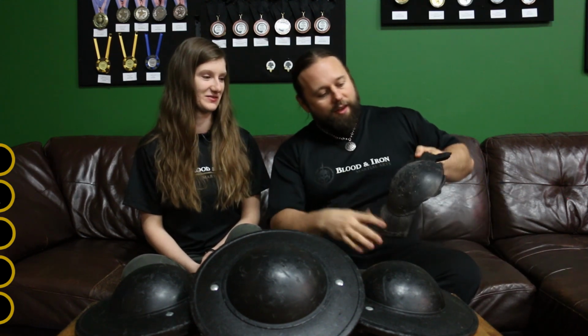But to understand how much punishment these things can take, at close range, I shot this with a 20-gauge shotgun with number 6 shot that I use for hunting grouse. And I also shot it with a 00 buck out of my 12-gauge at close range, which also stopped it. You can see the scarring. We also put it next to 2 pounds of tannerite, and it stopped that too. Although it was in this condition when we did that, so I'm pretty sure a healthy buckler would have left pretty much unscathed, which was exceptionally impressive.